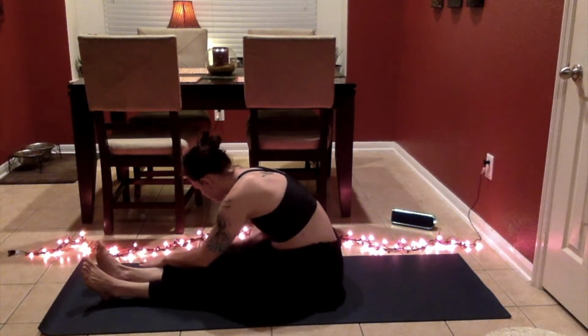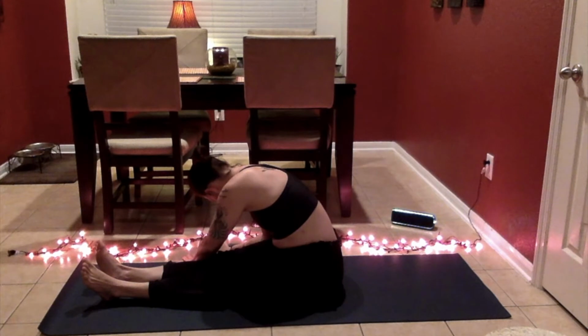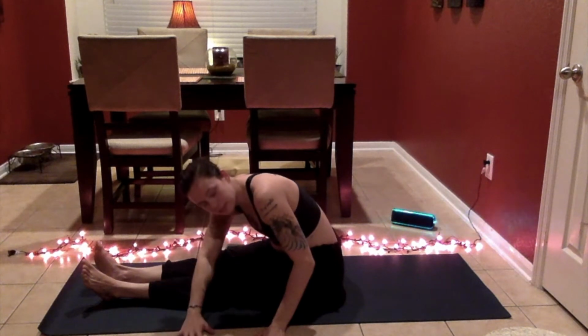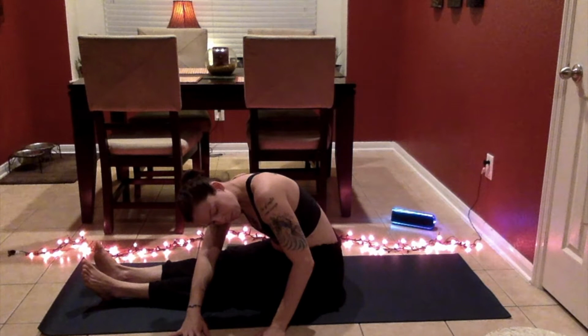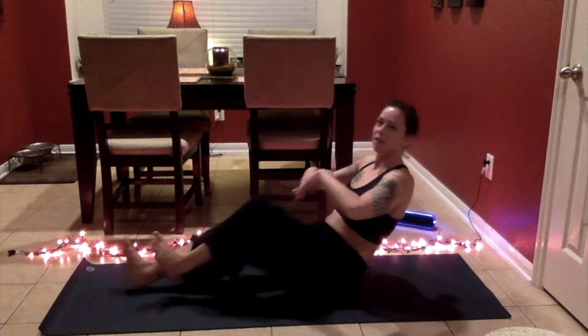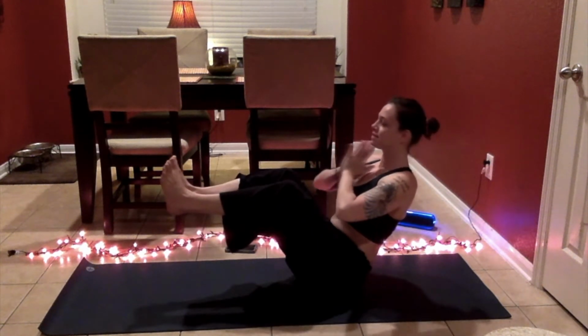Walk your hands to the right side of your body. Inhale to the center and exhale to the left. Inhale, come back towards the center. Rise all the way up. Find your boat pose again.